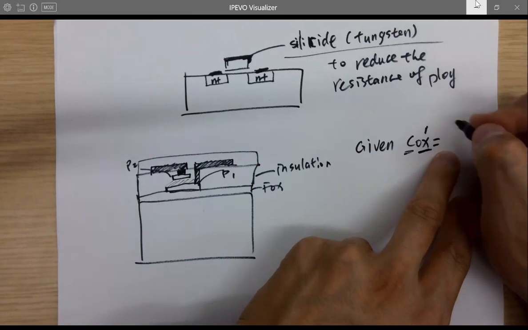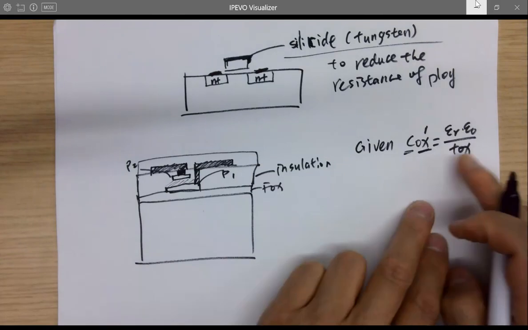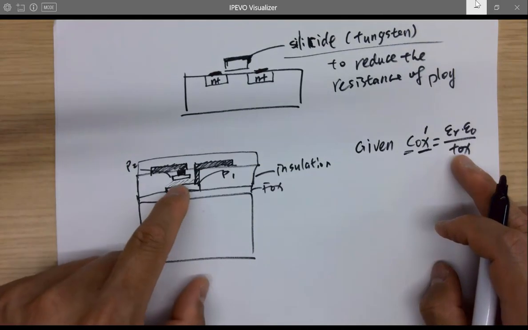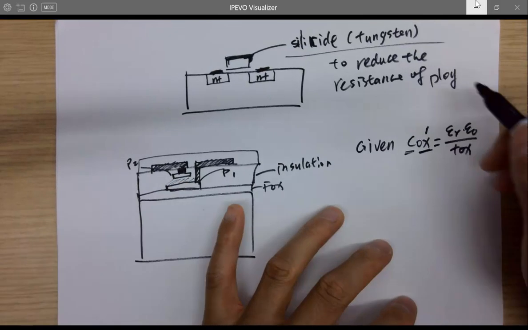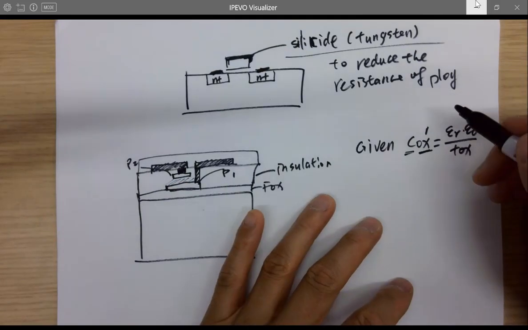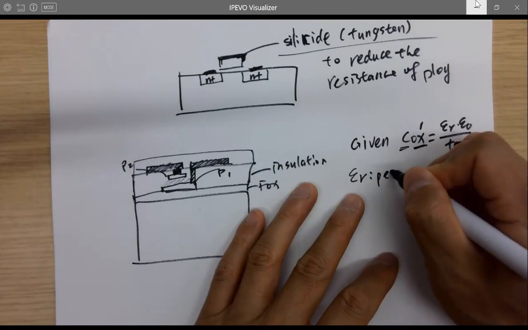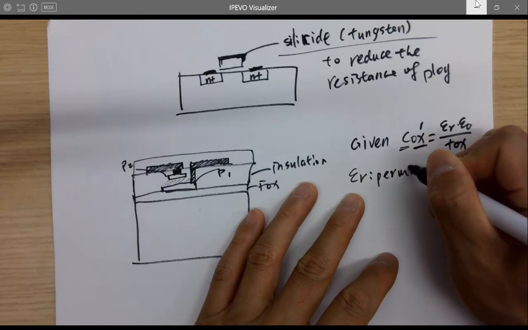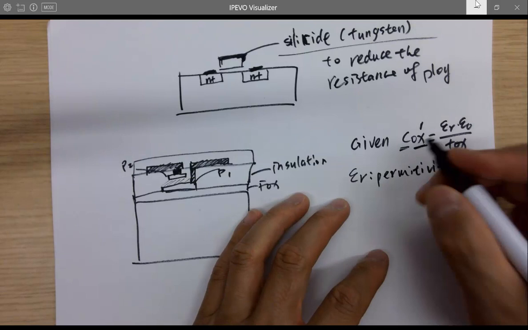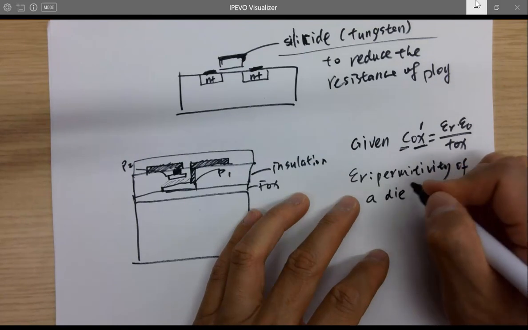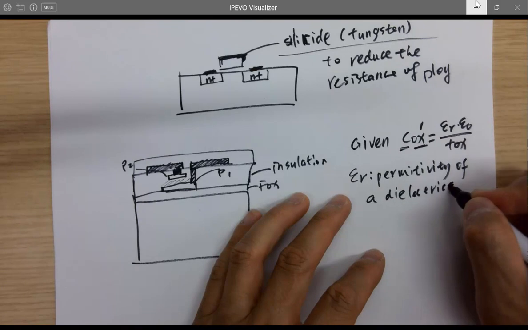Cox prime equals epsilon r times epsilon 0 over Tox. Tox is also given; it's the thickness of the dielectric material in the middle. And epsilon r is the permittivity of the dielectric material.